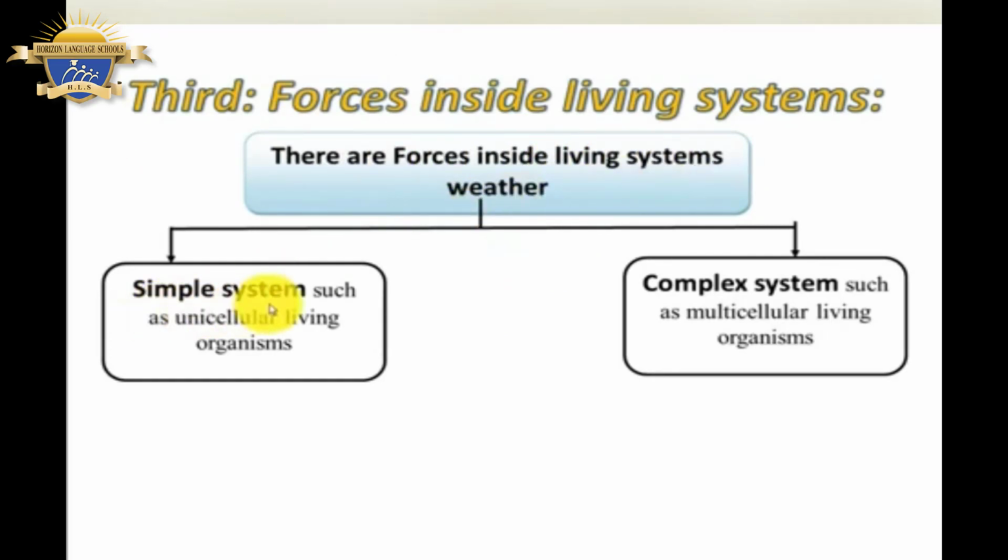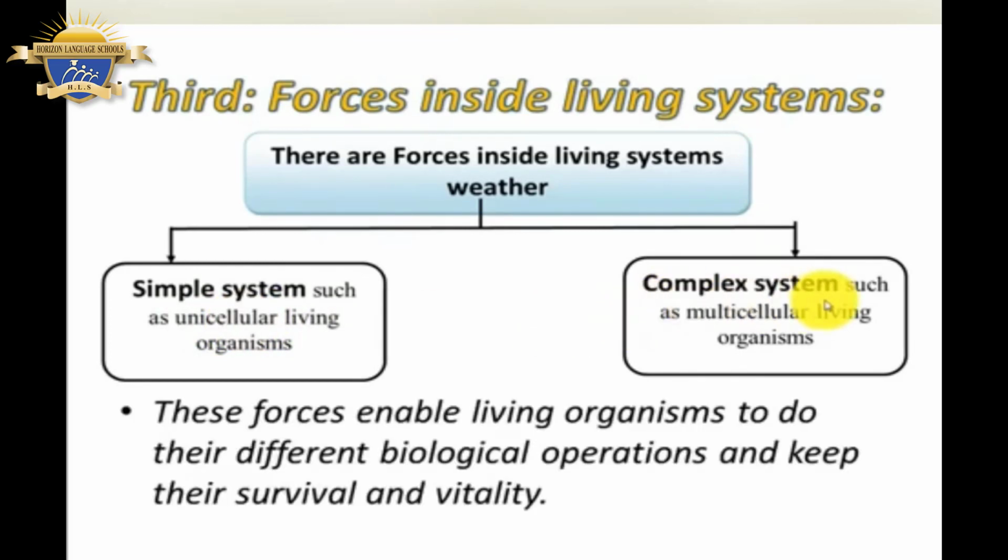There are forces inside living systems, whether simple systems or complex systems. Simple systems such as unicellular living organisms, but complex systems such as multicellular living organisms as humans and animals. What is the importance of these forces? These forces enable living organisms to do their different biological operations and keep their survival and vitality.